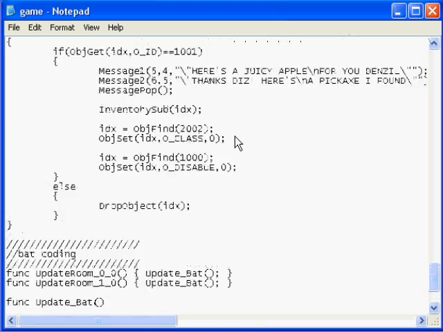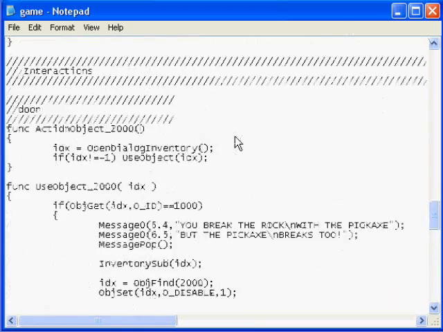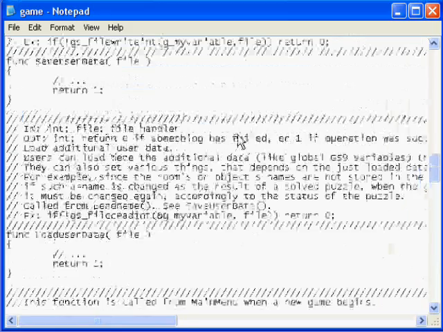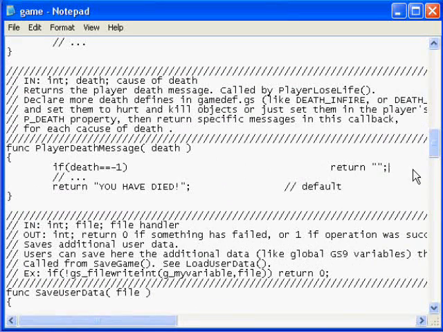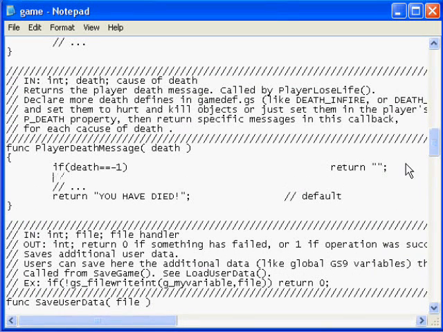What you can also do is set a custom death message. If you scroll up here, there's death messages here. What you can do is put a 1 in.